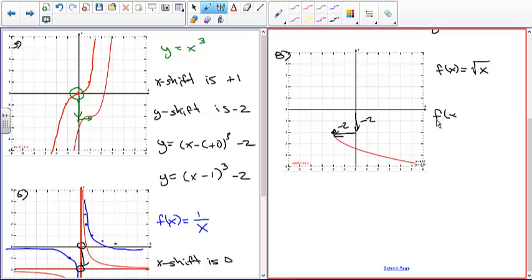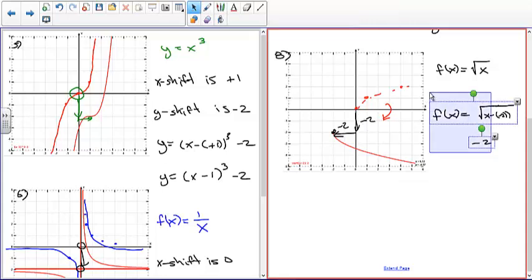So to reflect that, we put x minus a negative 2. That's the x-axis shift. And then the y-axis shift. But we've got one additional thing in the parent function. Remember, it's (0, 0), (1, 1), (4, 2). Square root of 4 is 2. So that's your parent function. You'll notice it's flipped. And it's flipped that way because it's still pointing this direction, so that it gets larger in magnitude, more negative in this case, as you increase x. This one is just flipped over. So it's an x-axis reflection.